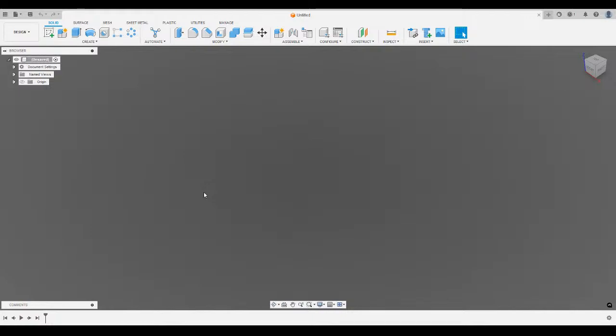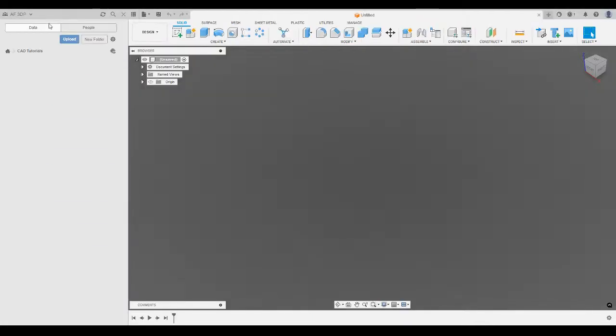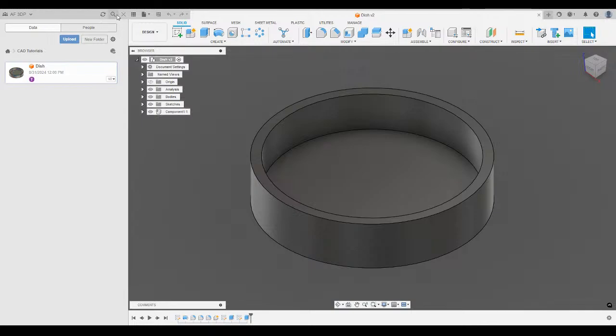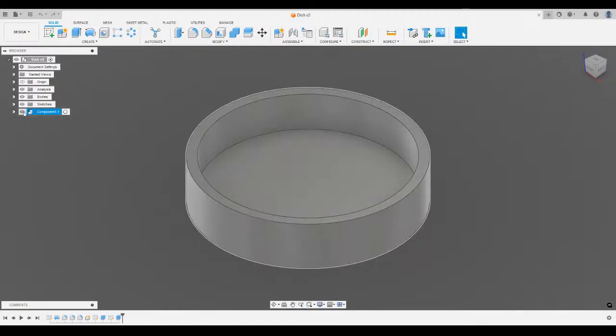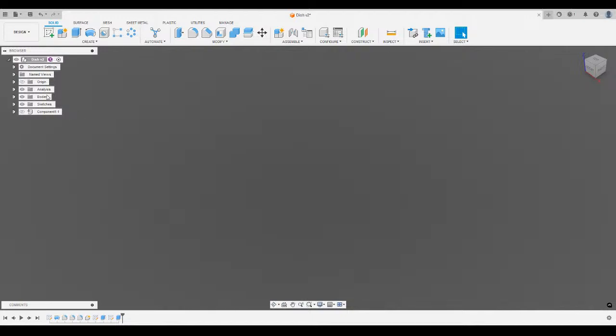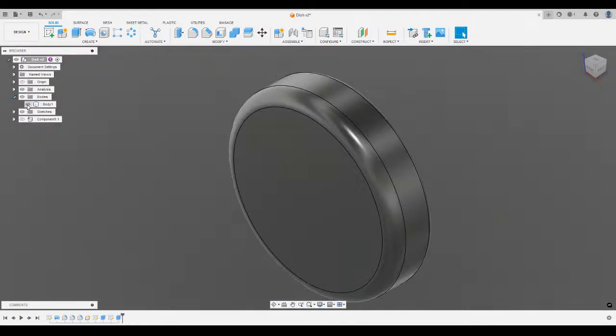In the last episode we talked about just the bare bone basics of what CAD is, how it relates to 3D printing, the difference between CAD and 3D modeling software, and then we modeled a simple dish in Fusion 360 and talked about the basic tools and everything in Fusion 360, and just CAD software in general.